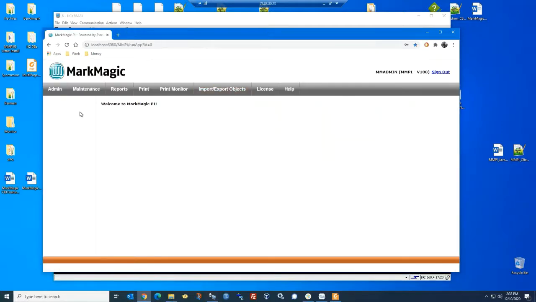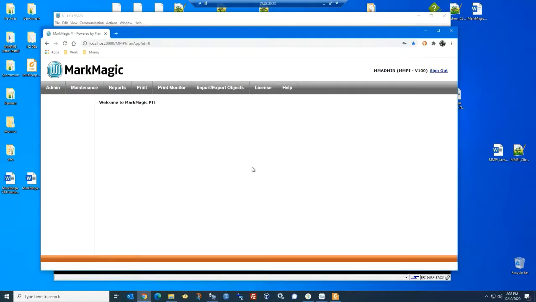So close those down and I'm in MMPI. Look at that. I'm logged into my MMPI server on my cloud right now. My cloud that's on my local PC. Those of you might have seen that, hey, this is localhost, how's that cloud? Well, I've got MarkMagic PI running on my PC as a server. Anyone else could connect to it if they wanted to in the office.